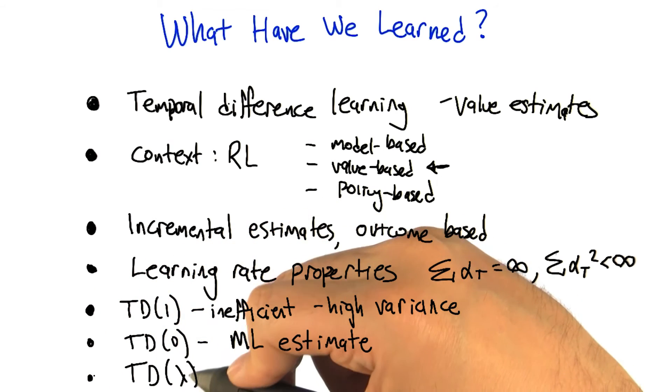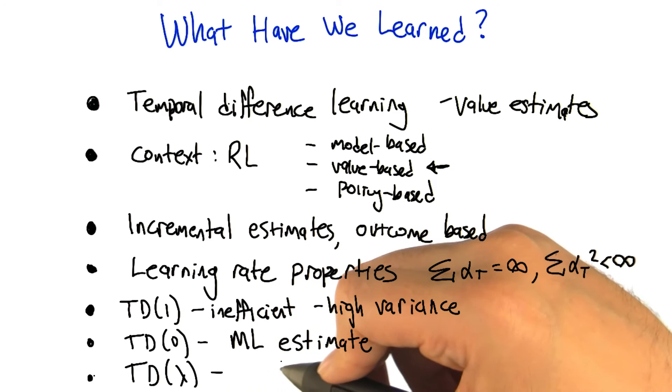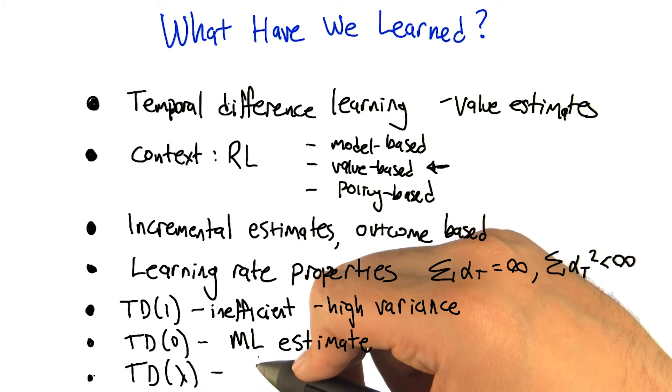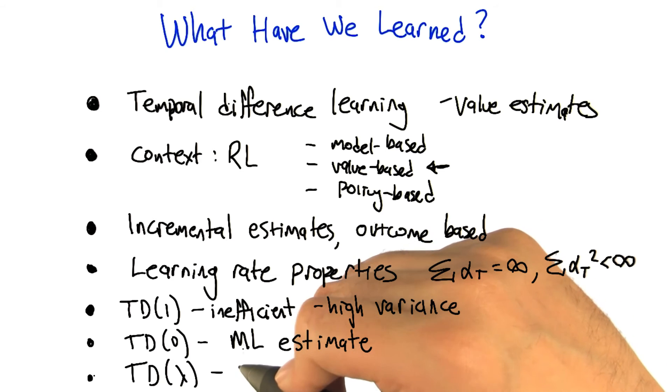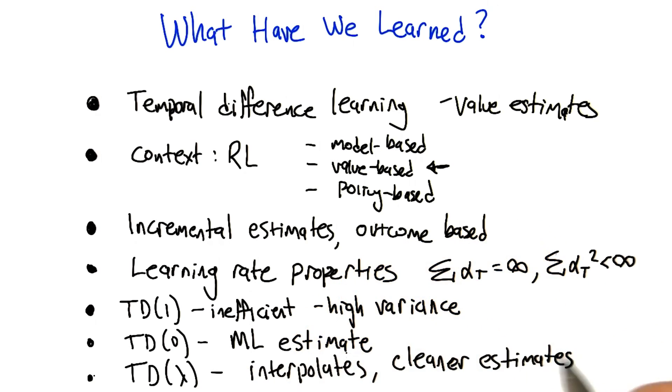Right, that has the property that when lambda is 0, we get TD0. When lambda is 1, we get TD1. And what about the intermediate values? Well, then that just gives you a dubstep. Wait, what? It gives you dubstep. You get the dubstep look ahead. I see, that's right. Multiple steps of updates. I see what you mean by dubstep. Like double the number of steps. Oh yeah, I like that. That sounds like I meant to do that. Yeah, let's go with that. And there you go. I think that's just about everything.